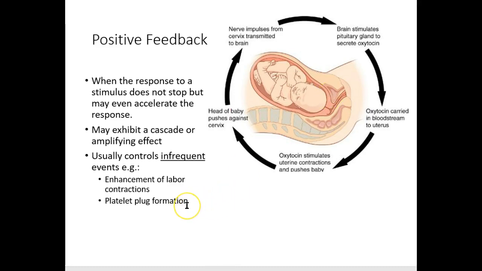Platelet plug formation is another one. I won't go over it in detail because I don't have a picture for it, but basically what happens is platelets stick to ruptured blood vessels, and when a couple platelets stick, it attracts a lot more platelets, which then attract more platelets until the blood vessel is completely plugged up.